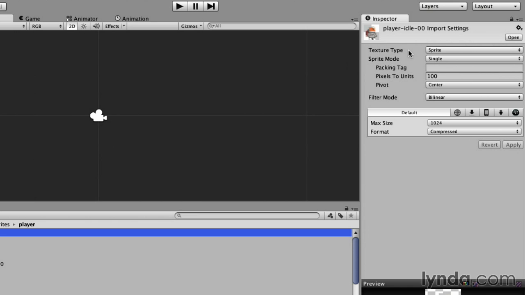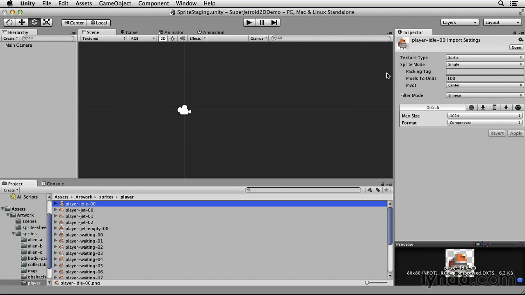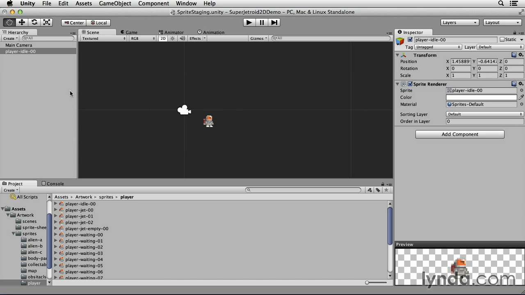If by any chance you don't see that this texture was automatically set to sprite, you may have inadvertently set your project to be 3D instead of 2D, and Unity will automatically turn these into textures. Make sure that you're in the 2D mode so that you don't have to manually go through and change everything back to sprite. Let's drag one of these sprites to the scene. Now, as you can see, this has now created a game object for us based on that sprite. And as we zoom in, you'll see that our sprite sits on top of a grid.